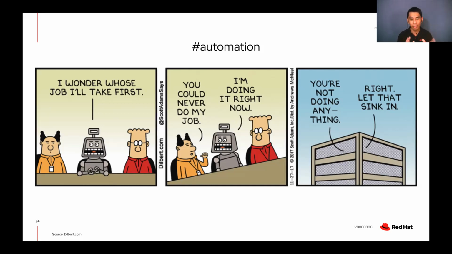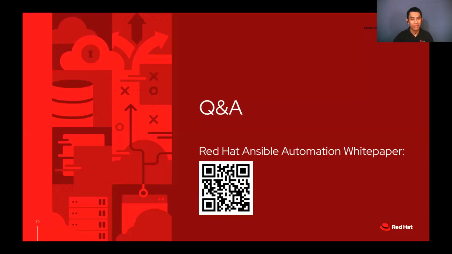I hope that the audience now has a better understanding of what automation is really about, and some of the use cases, some of the possible initiatives that you can embark on that journey with. In fact, in today's world, automation is driven by open source technologies, and all the resources, all the community, is available online. So it's really easy to get started and begin to automate. Happy automating! With that, we'll move on to the Q&A, and if you're interested in a white paper from Red Hat, you can take your phone and scan the QR code, and it will bring you a link to the white paper.